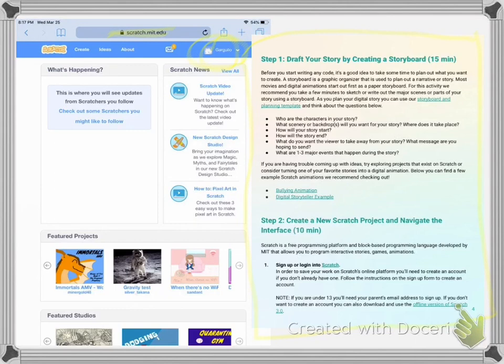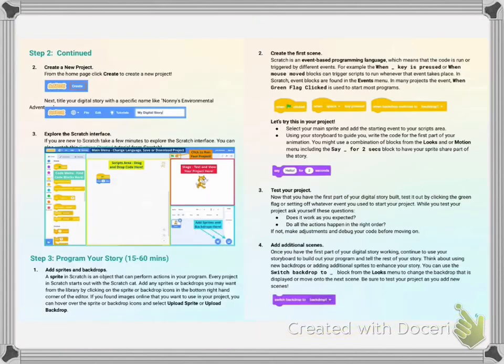Try to keep yourself to maybe 3 or 4 action storyboards, because just to code that will probably take about 12 to 14 actions of code. So keep your story simple, please. The next thing that you would do after you draft your story is to go on to your Scratch. You can watch the introduction project and then work through actually programming it out, selecting a sprite, creating a backdrop, coding each one of those. And so now we get into how to create a new project, how to code your project.